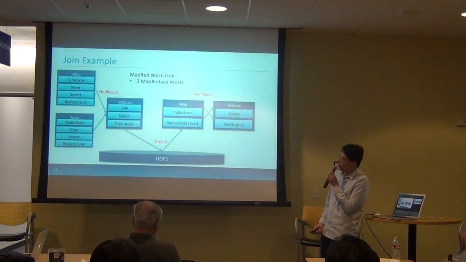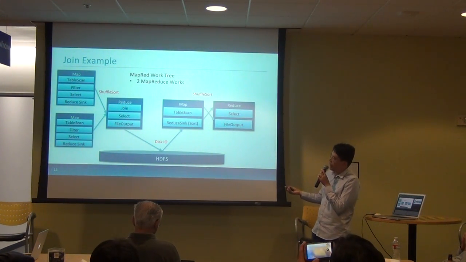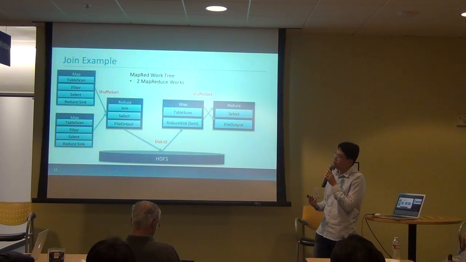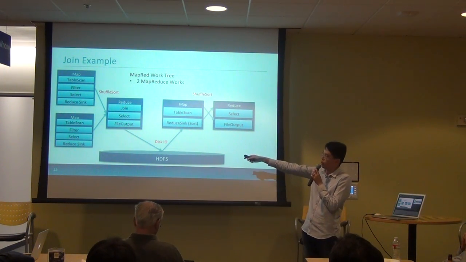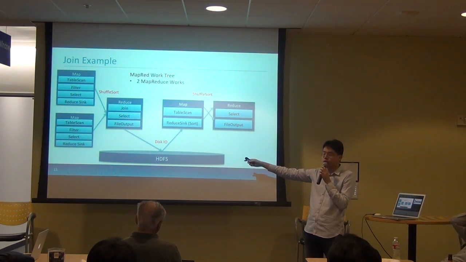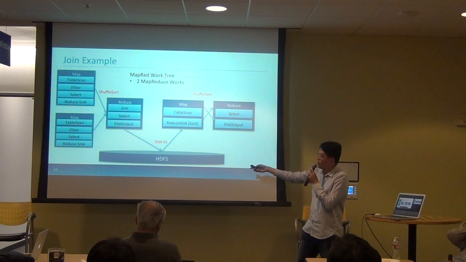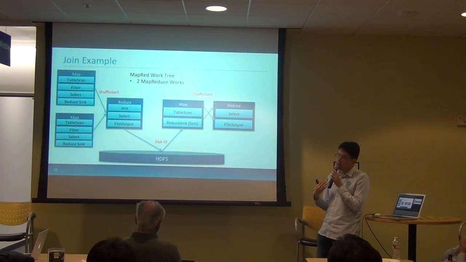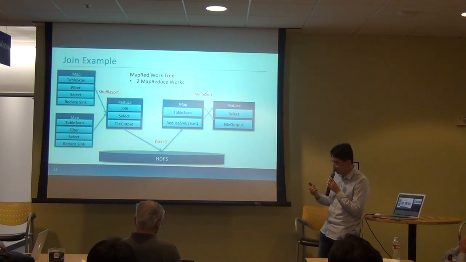So what you end up with is a very wasteful MapReduce structure where you actually have two MapReduce jobs. The first MapReduce job takes care of the join. The second one takes care of the sorting. But in between, you have to spill to disk and read it back again. So this is an entirely useless mapper right there. All it does is read back from disk, just so you can get the second reduce, the second shuffle sort.